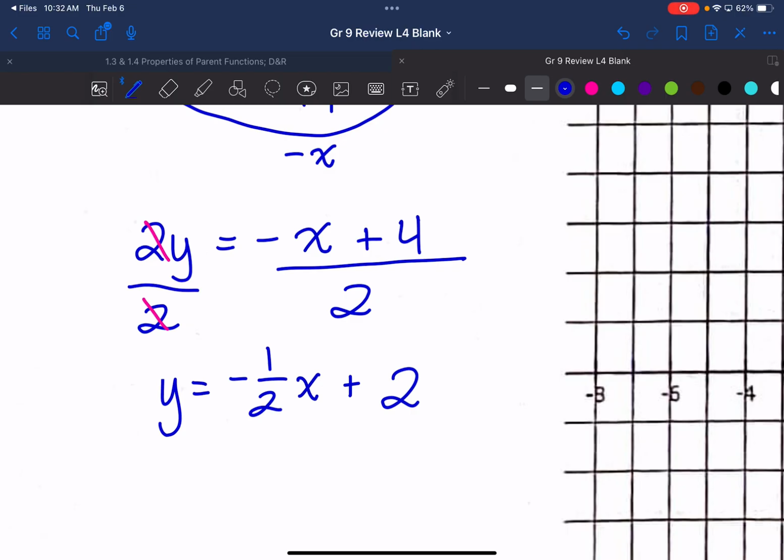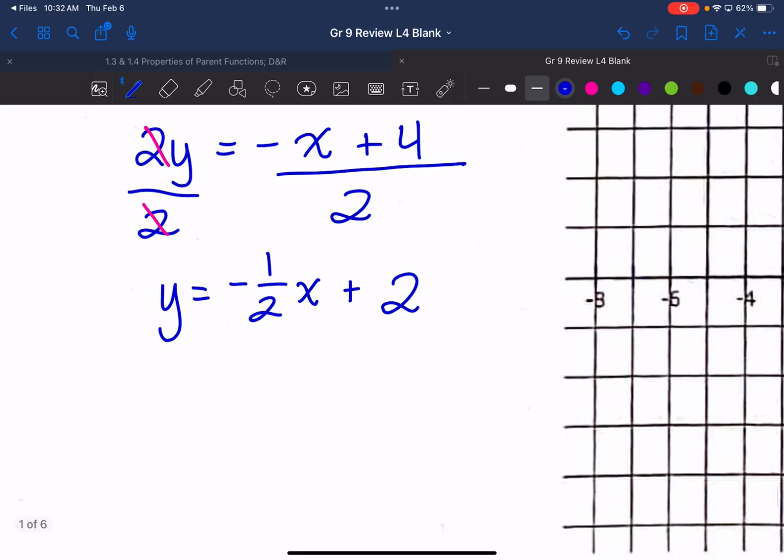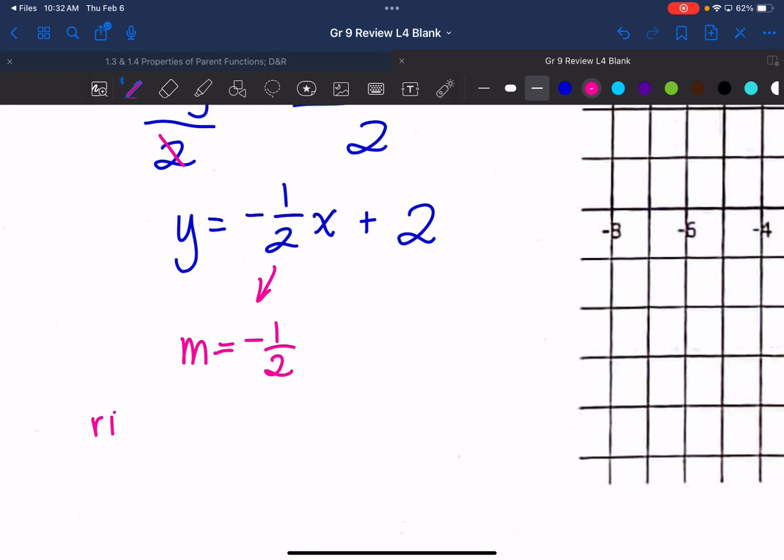Now it's in y equals mx plus b mode, where what is my m? What's my b? What's my m in this case, or my slope? This is my m, -1/2. Which if I want to write it as like rise over run, so that I know what I'm going up and over by, it's like I'm going down 1/2, right? Down because it's negative, and then over 2 always. And then what's my b? What's my starting point? 2, exactly.